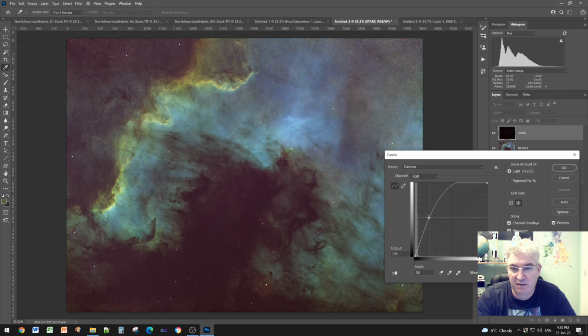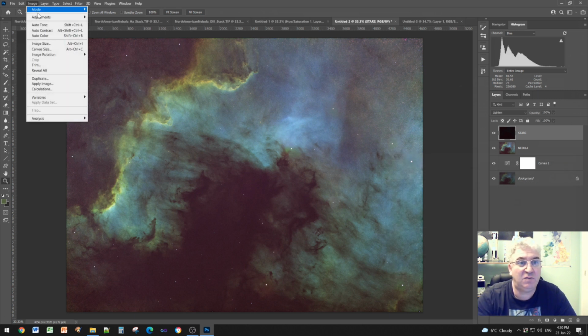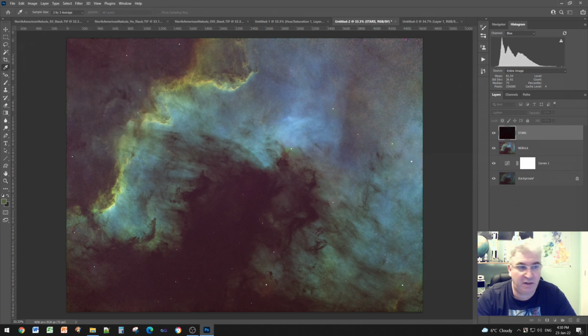If I apply a curve stretch to my stars, you'll see that I can lift up the stars and see more and more and more of them, or less of them. So I can sort of control, if you like, how much star content there is in my image. I could also do an image adjustment brightness, which has a similar effect, lifting up the stars, so I see more of them. And this is really just down to your personal taste, how many stars you want to see in the image.